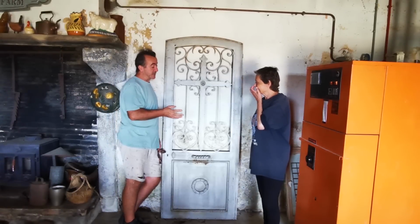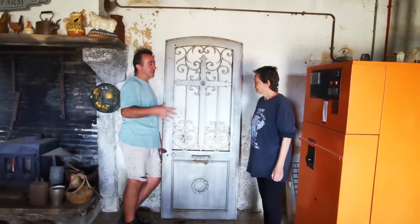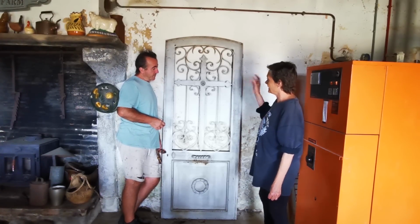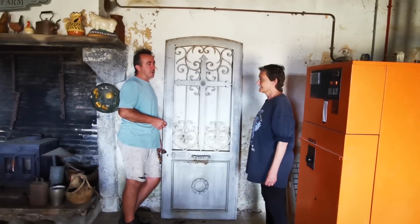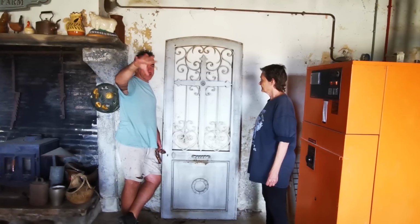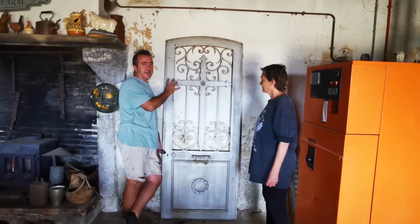The other option, of course, is just have a window here, and then we've got space underneath. But we do fancy getting through to the rosemary garden, don't we? Yeah, because I think it would be nice to eat out there, because it's a bit more shaded. Yeah, and during the day. We don't use it, do we, the rosemary garden? No. Because we're out the front there, behind the camera. You've seen us out there on our table and our swing seats, whatever. So we need some easy access.